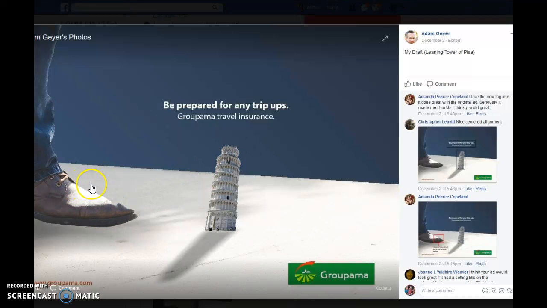We need to work a little bit more on the selection of this foot. See how it got so rocky? The thing that probably happened is the highlight on the shoe is so light that when you selected the leg and the shoe, it's taking away this part of the shoe because it's thinking it's white. So if the background was white and it matched that, you're going to need to do this initial selection and then click the button to add to your selection, and probably go in with the polygonal lasso tool or just hand select that lasso tool to add the selection back in here. Okay, so that is going to help this not look so awkward.